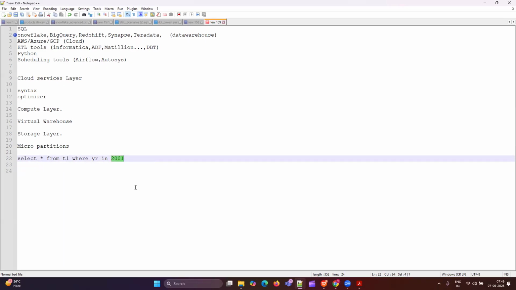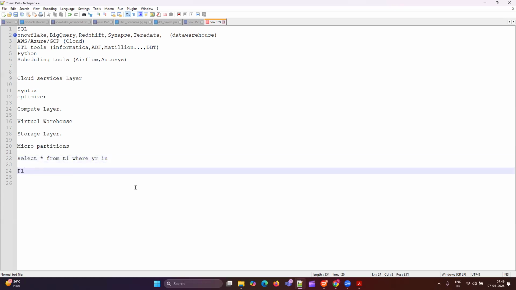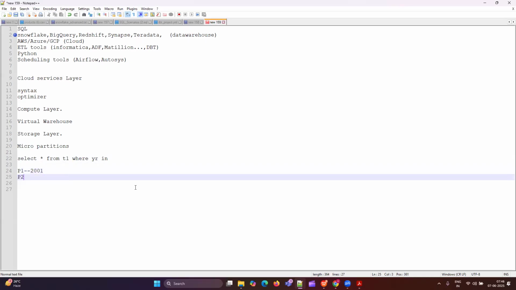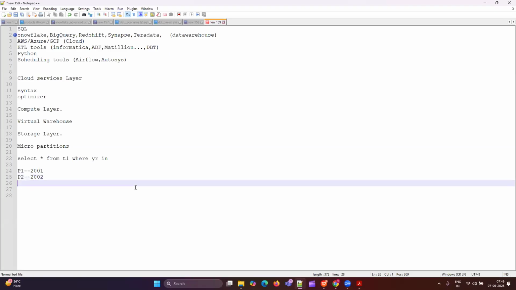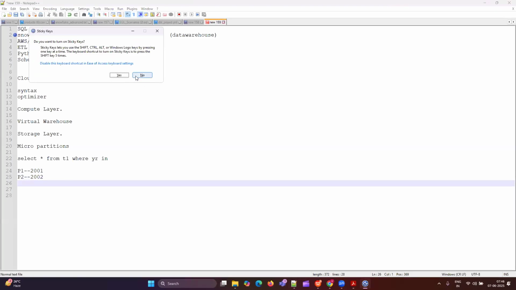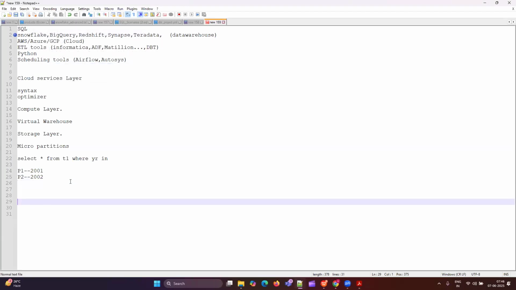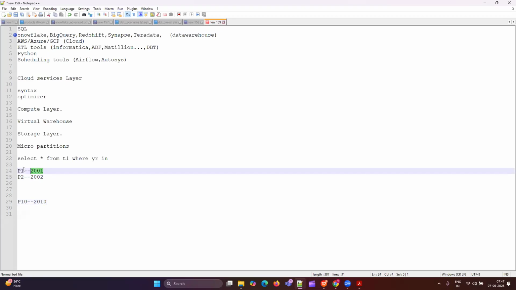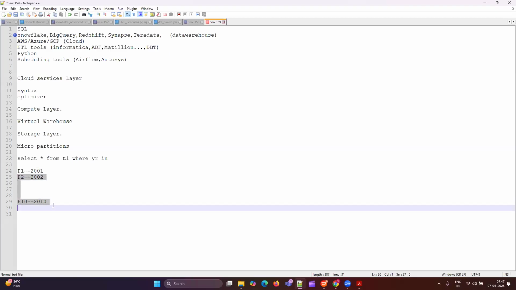So if you store your data in partitions, with 2001 in the first partition and 2002 in the second partition, and so on across 10 partitions, I will know my data is only in partition 1, so I'm going to scan only that partition and eliminate all the other 9 partitions. That is the advantage of partitioning.